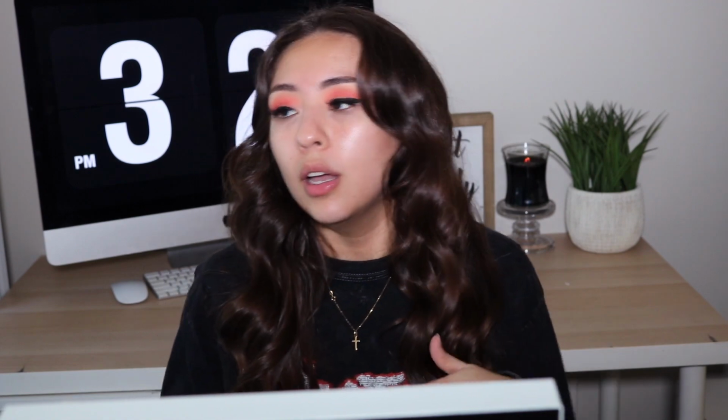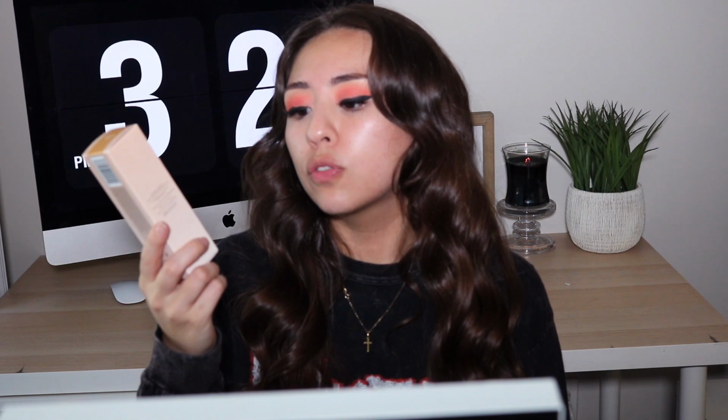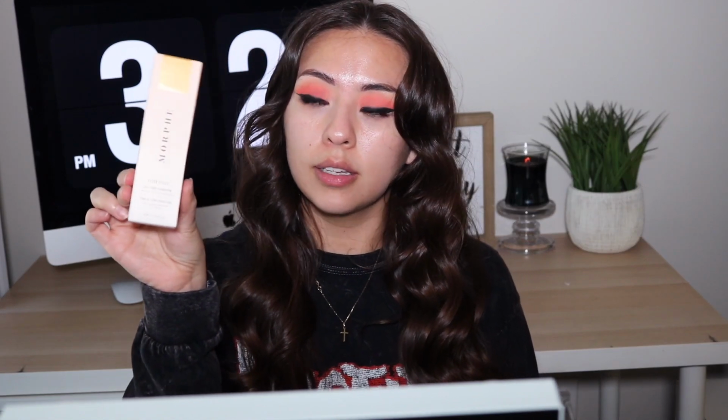So today I'm doing a very exciting video because I was looking forward to this since I heard of the release for this product. I'm going to be reviewing, demoing, testing, wear testing, all that good stuff on the Morphe Filter Focus Soft Focus Foundation. So this is what the box looks like.